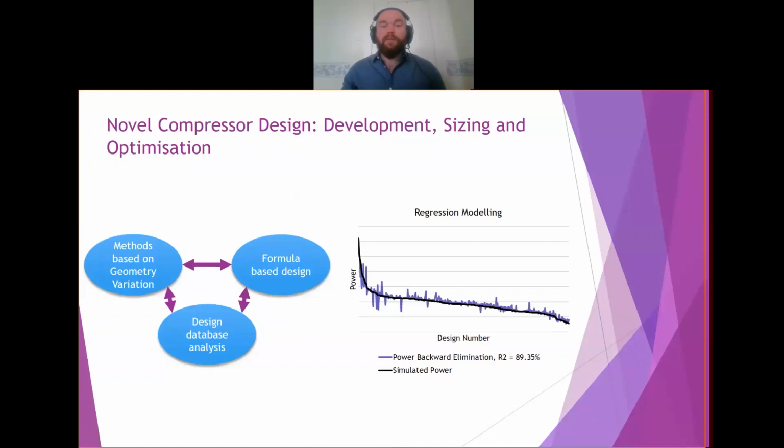The compressor is one of the most vital components that impact the performance of a cooling system. This thesis explores the optimization process of a novel centrifugal compressor design and further investigates the methods with which are used to design centrifugal impeller blades. There are a variety of different design approaches for impeller blades in centrifugal compressors. Some focus around varying the geometry, whereas others use formula-based relations, for example flow path calculations, to determine the size of the blade. However, very few encompass a mixture of such methods.